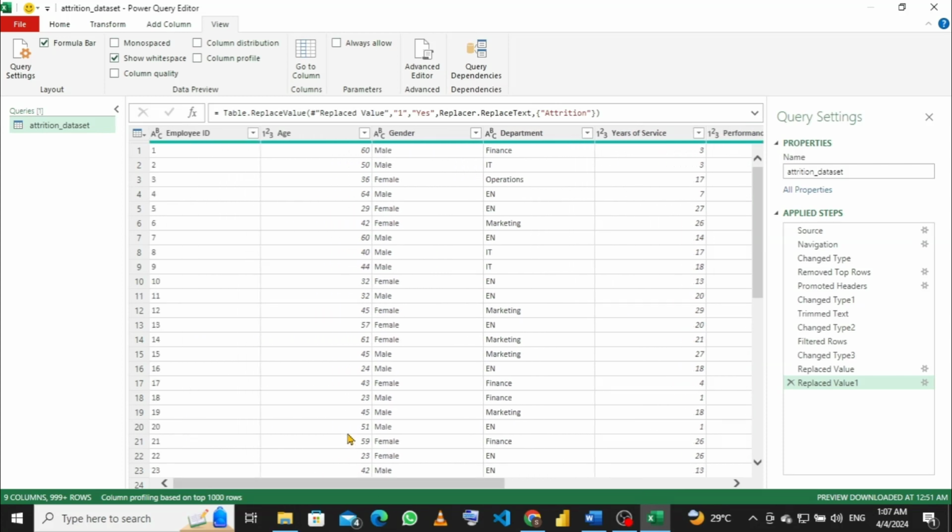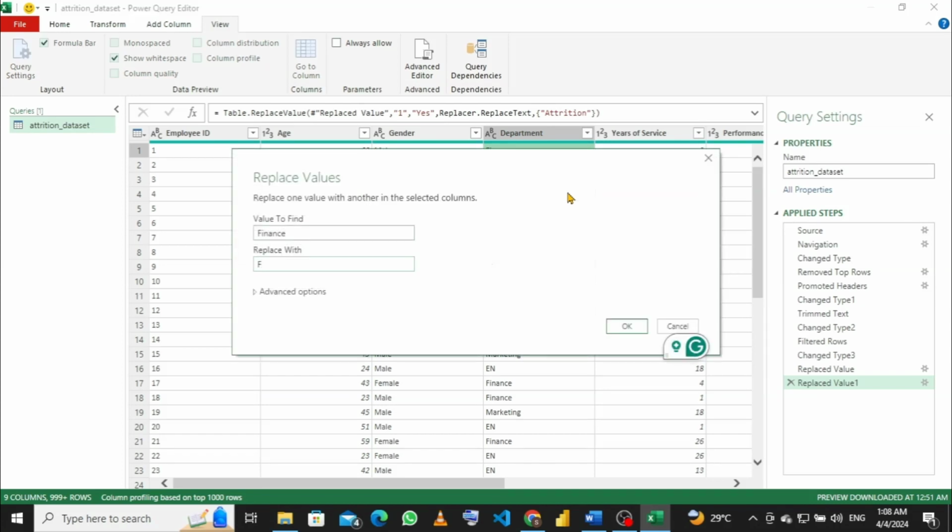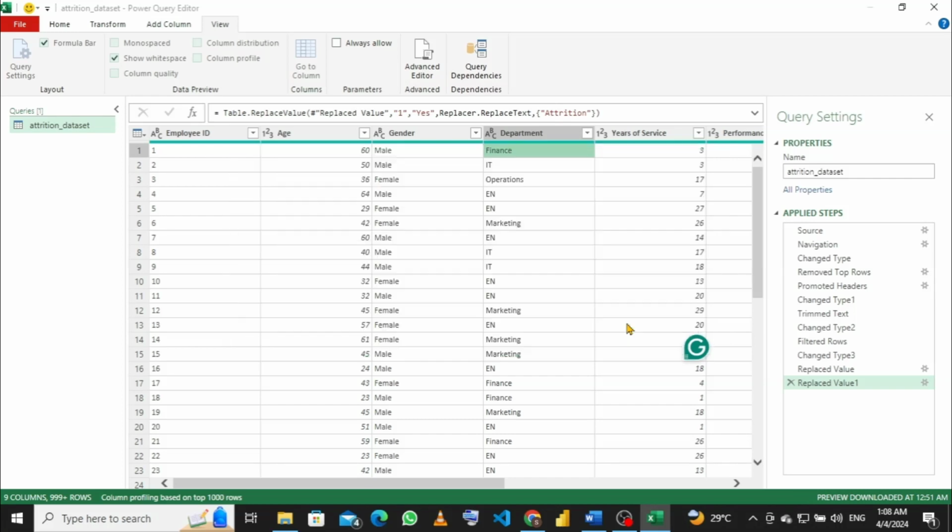Conditional formatting. But before we do that, I want us to trim this data here, because the finance, there's this data visuals we want to use, and we don't want this thing to come as full. We want to abbreviate them, like finance will be FN, marketing will be MK. So let's get back to work. We say right click here, and say replace value, and we change this to FN, and click on OK.